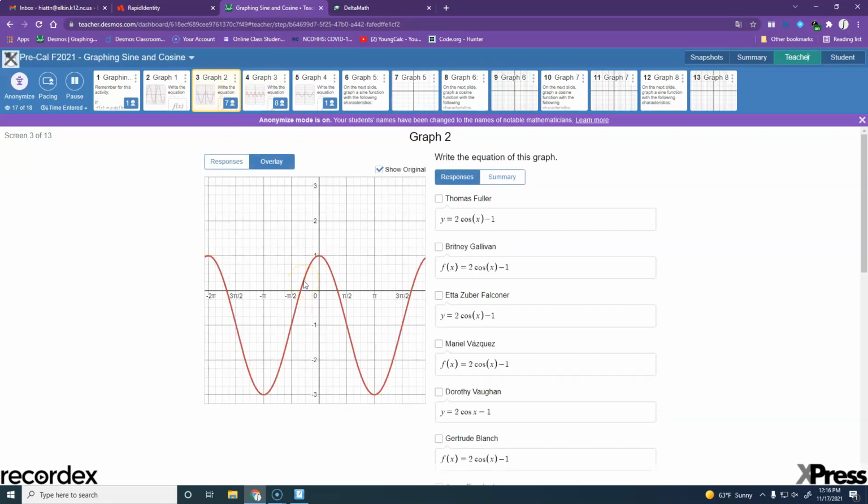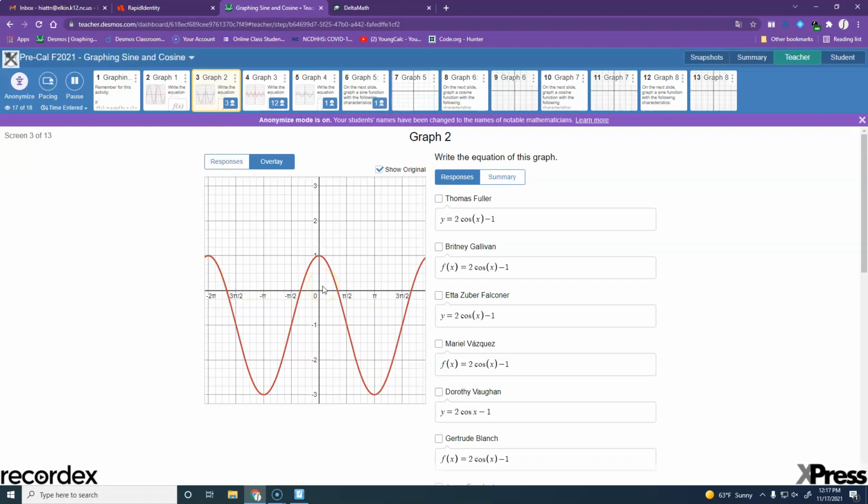So the period is how long it takes for the function to start repeating. Now on these, my graphs would be better if I had zoomed out just a little bit more, but it looks different whenever it shows up, so I probably had it wrong there. If I start right here at 0, that's a maximum point. So I'm thinking about how long it takes me to get back to another maximum point. It ran off of the graph just a little bit here, but if you look at it in this direction, you can see right there at 2 pi. So from -2 pi to 0, that's a distance of 2 pi.